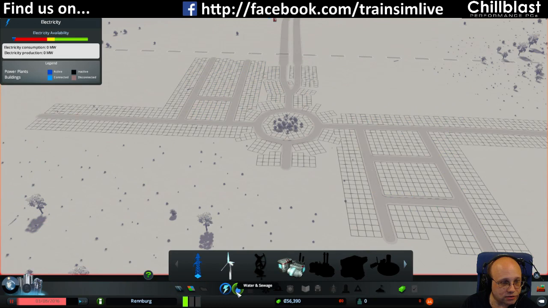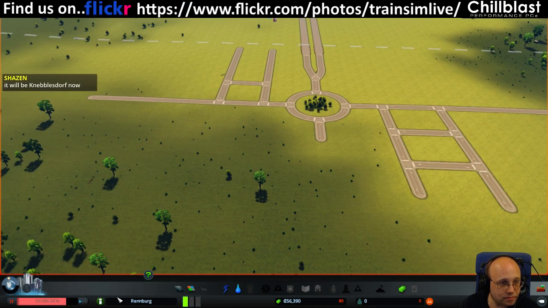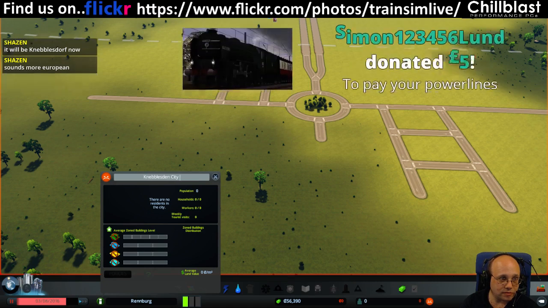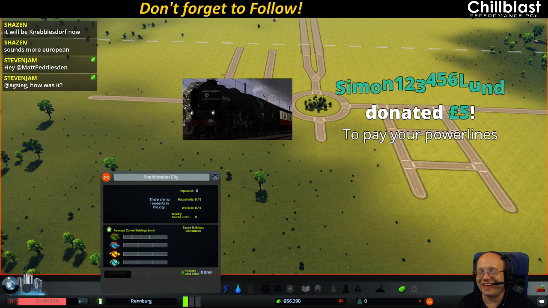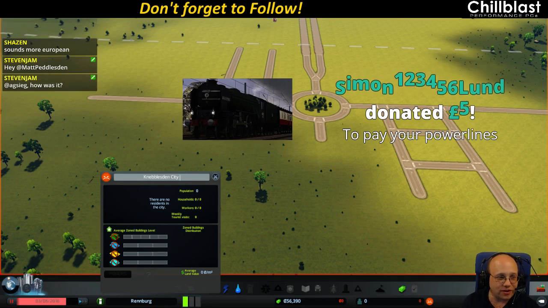Let's not leave that till too late. We've still got 56,000. I haven't named it yet, have I? Let's name it. Simon Lund, to pay your power lines. Thank you very much, Simon. Can I get some GGs for Simon, please? Thank you very much.